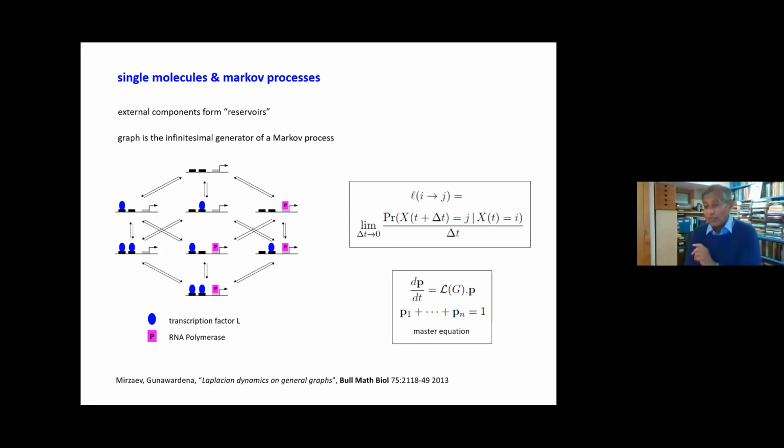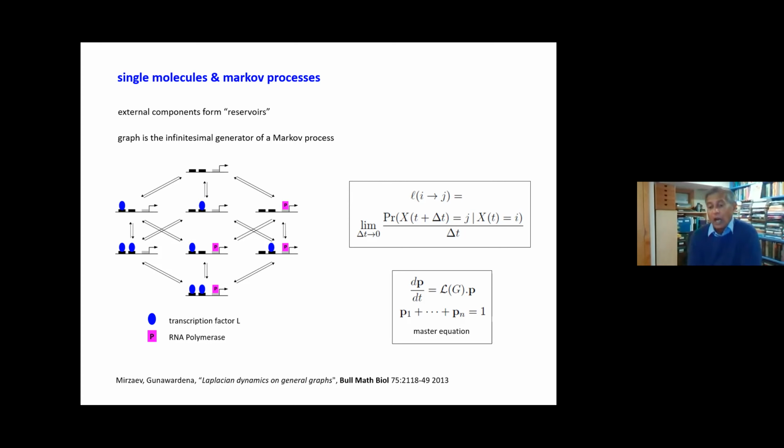Now, in the Markov process world, you very rarely see this graph. But it turns out the graph is extremely useful. And I'll try to explain why that is. But in this context, where we've made this assumption that the environment is simplified, as it were, we're not dealing with things that are doing other things in the environment, like a complicated enzyme mechanism. They're just going into their reservoir and coming back. So in this context, we have this very nice relationship between the graph and Markov processes.